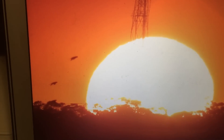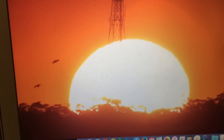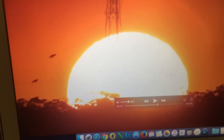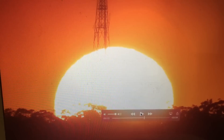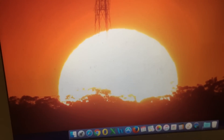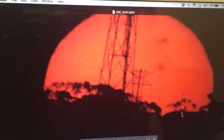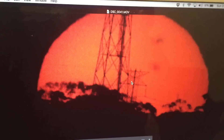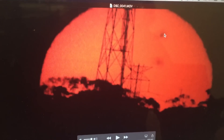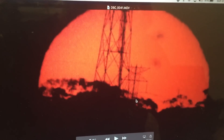Fortunately, right at this point a flock of birds flew past. In the video on the P900 without a filter, it does actually look like the birds flew behind the Sun. However, if we go to one of the videos taken with the solar filter, you can see the towers are clearly visible in front of the Sun, and these dark images here are in fact the birds, which are also clearly in front of the Sun.